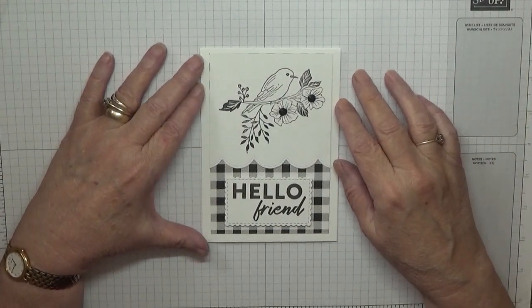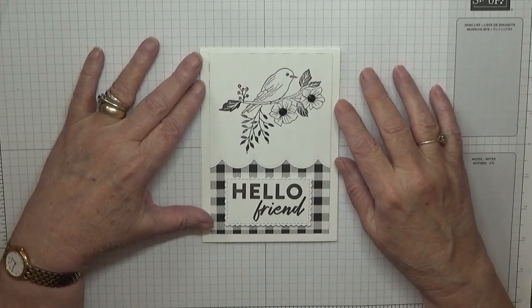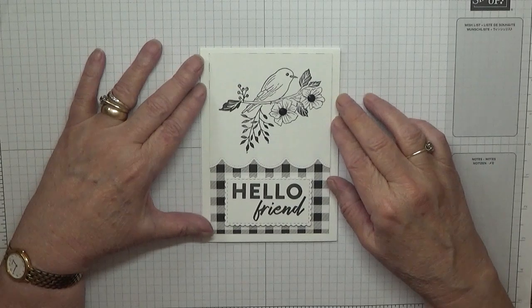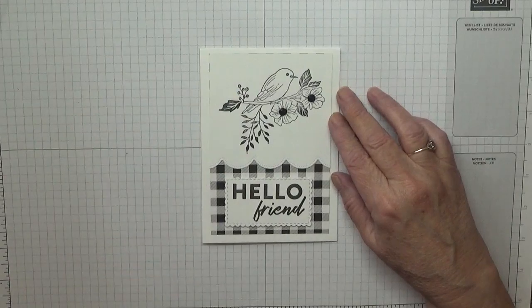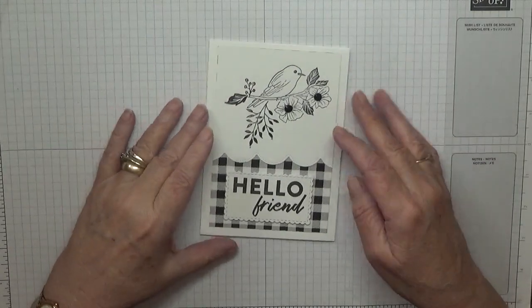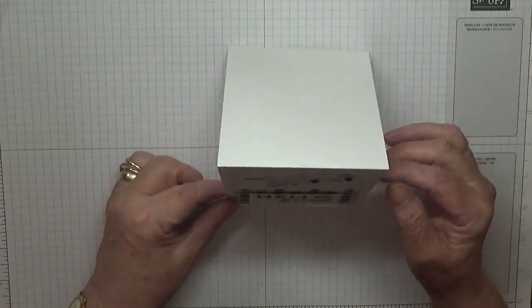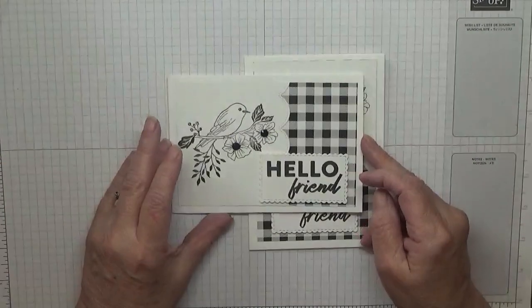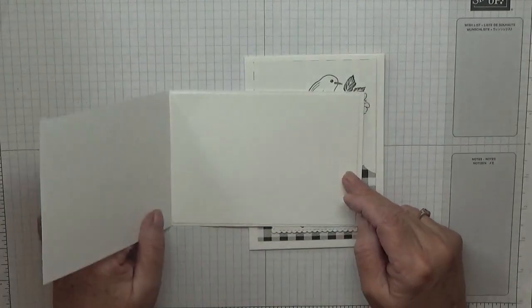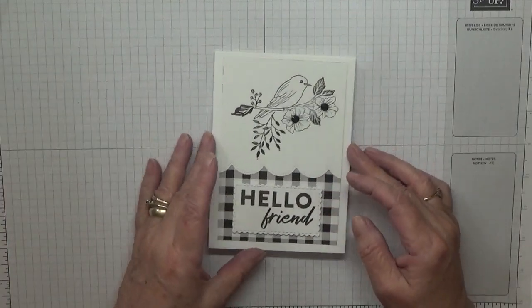Hello, Georgie B back again. Happy new year to you all! Today I would like to make this card. These cards are for my card pals - I have gained a new card pal this year so I've got three. I've made this one, the theme is black and white and it's a tent card. I've also made this one and this one opens that way, and today I'm going to make a book one.